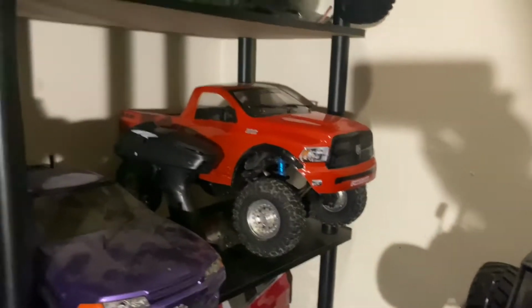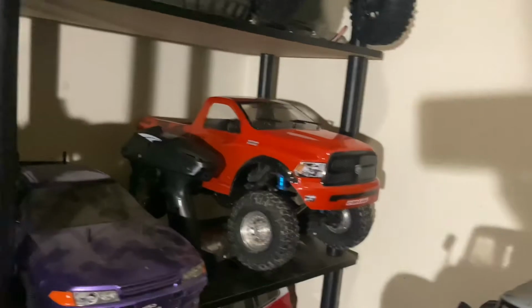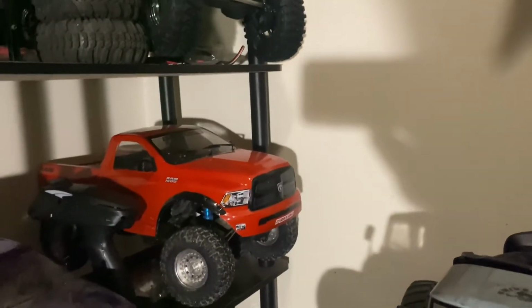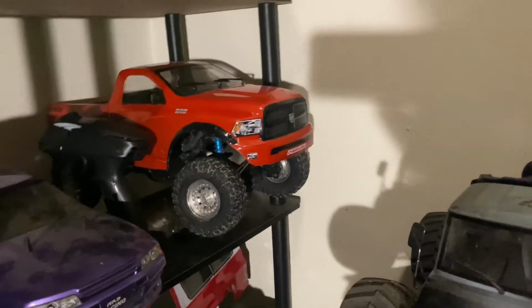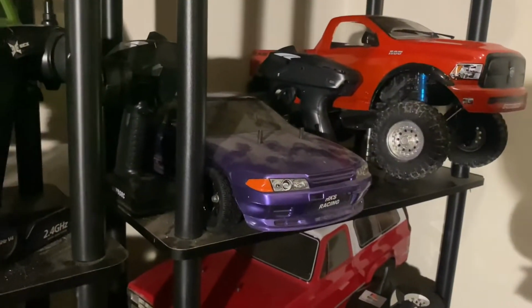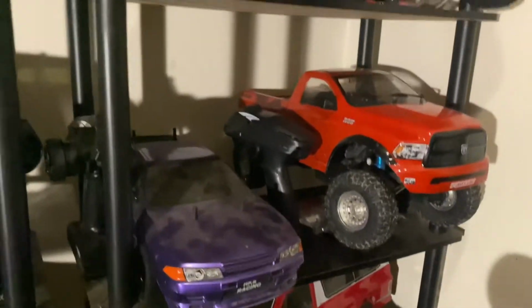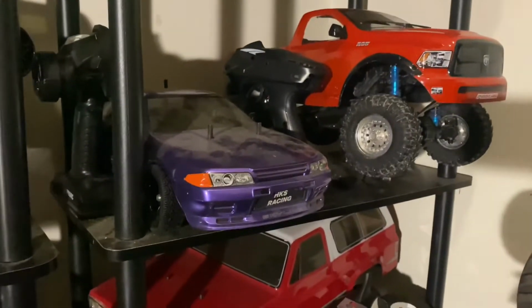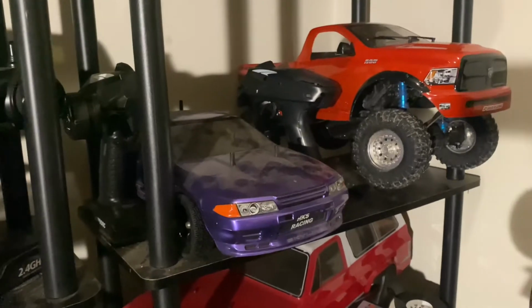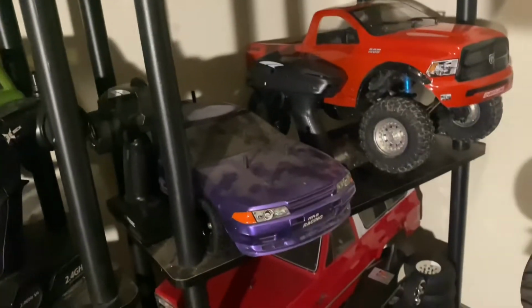Next is the Element Enduro. Full kit, built that up. It's got the Dodge Ram body on there, metal beadlocks. Those are Scrambler tires on there, I believe. Fantastic truck. Got the Tamiya TT01. This is the drift version. The GTR body on there. If I didn't love GTR so much, I probably would have sold that one already because I'm not a drifter, and it's brushed. Still got the bushings, no bearings, just stock.